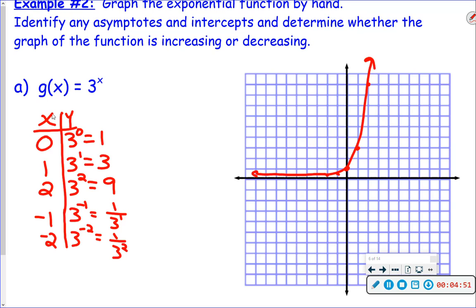So we got our graph, determining the asymptotes and intercepts, and determine whether it's increasing or decreasing. Okay, let's talk asymptotes. Asymptotes are the lines you get really close to, but you never actually touch or cross. That was our x-axis. We're going to get smaller fractions, but we never actually hit our x-axis or hit 0. So I'm going to put my asymptote down as y equals 0, horizontal line. So horizontal asymptote. Intercepts, it does touch your y-axis. Here is (0, 1), so I'm going to list that.